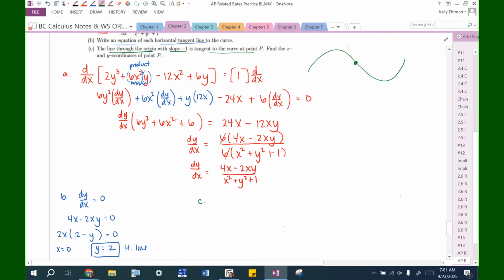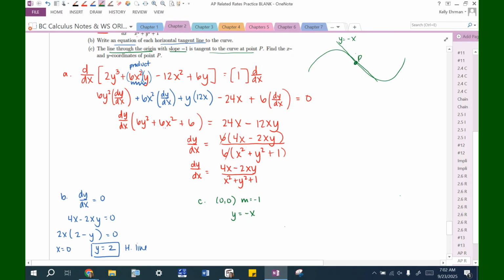Let's say this is our y equals -x, our slope of -1. This is our tangent line. We're trying to figure out what that point is. So first off, I can write the equation for a line through the origin with a slope of -1. That's just y equals -x. And then what do I do with that? So if this is y equals -x, I'm trying to come up with point P. I don't want to do anything with dy/dx because I already know the slope of this tangent line is -1.